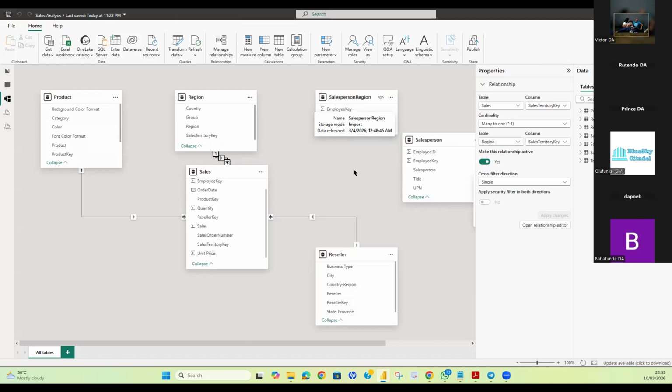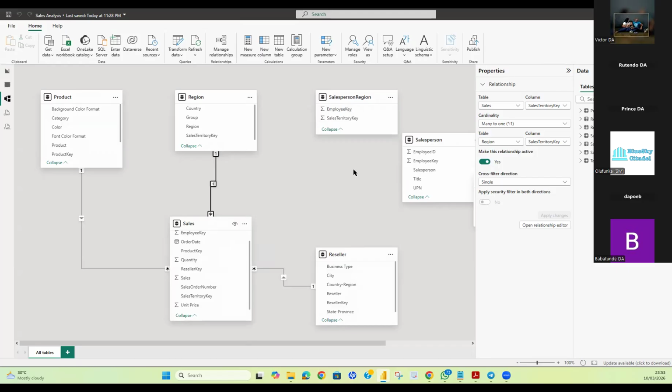Sorry, before you go ahead, Ebenezer, we have the sales territory key in three different tables. That's a key to link region. We have it in region, we have it in sales, and we have the key in your salesperson region table.